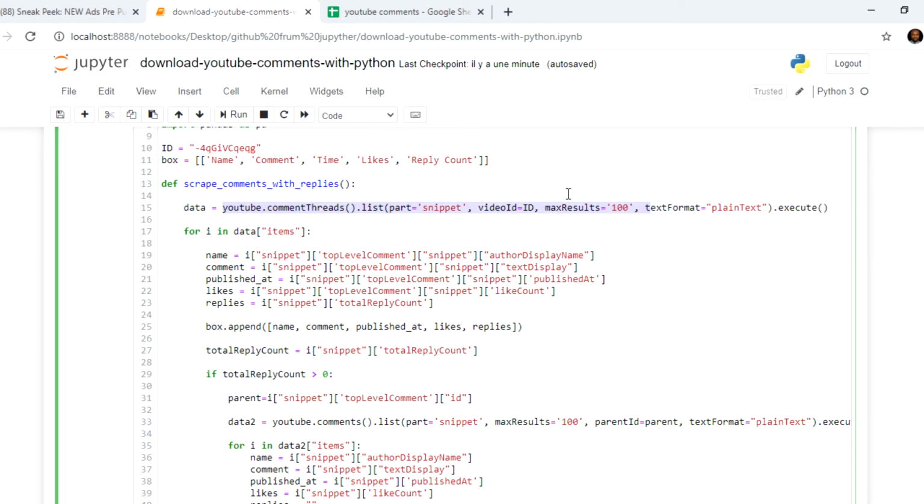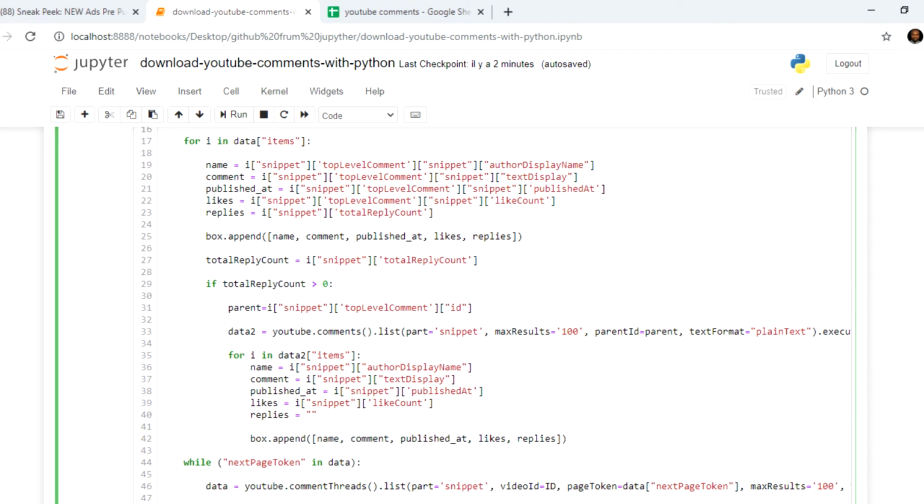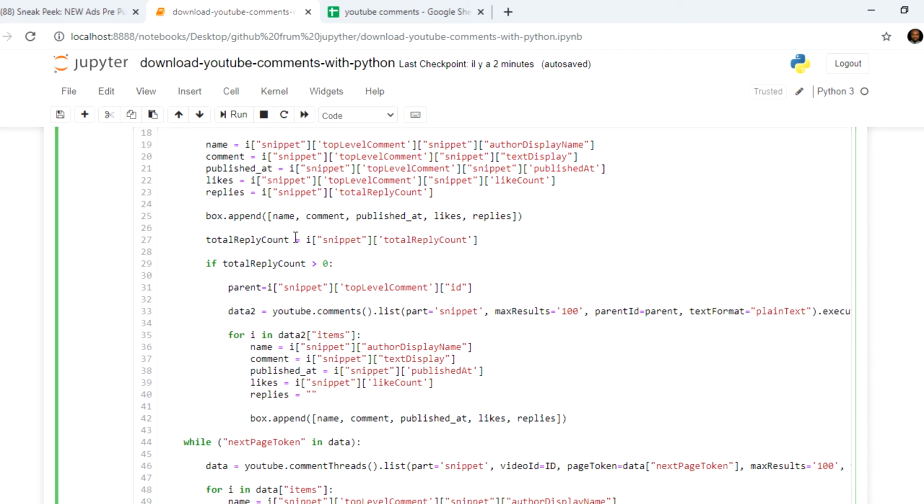Whatever we get back from the API call, we need to get just what we need. What we need is the name of the channel that left the comment, the comment itself, the time and date that the comment was left, the number of likes, the number of replies, and that's it. And we append to the box whatever we have back. We store it inside the box variable.